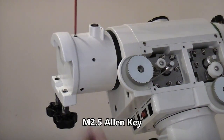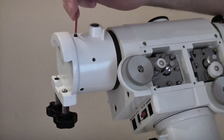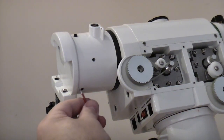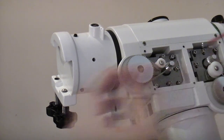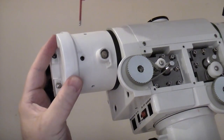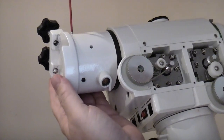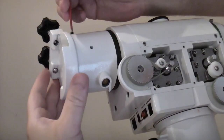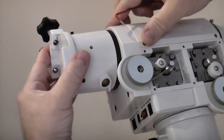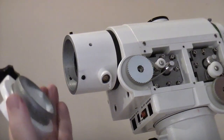So I'm now going to loosen the three grub screws that hold the top mounting plate on the top of the dec shaft. Don't undo these completely, just give them a few turns anti-clockwise. Again, take care that that button for the clutch doesn't fall out. There is a fair amount of grease in there, so it's fairly sticky and unlikely to fall out. Just watch out for that. With a bit of wiggling, you can remove that top mounting plate.